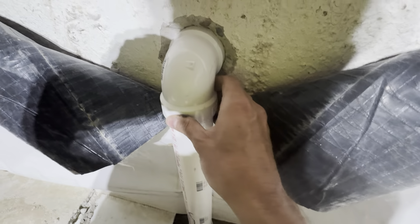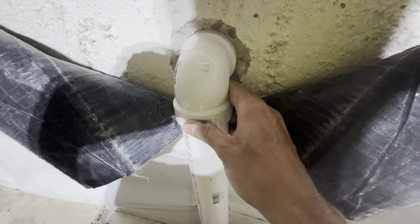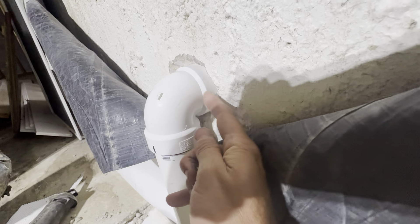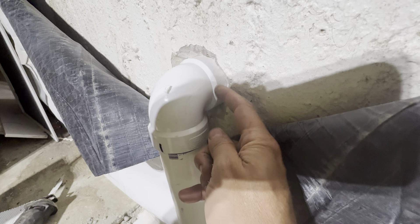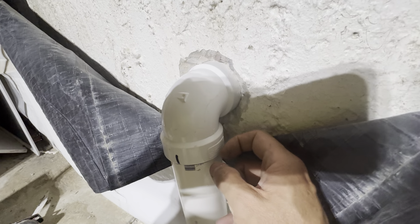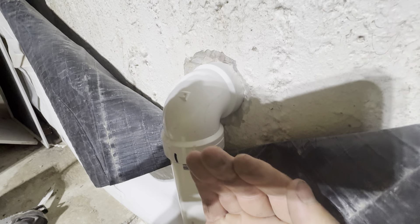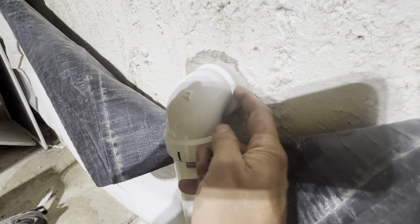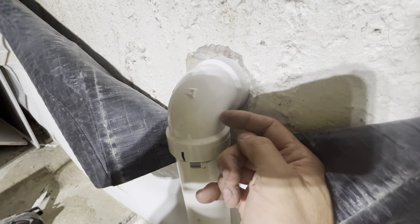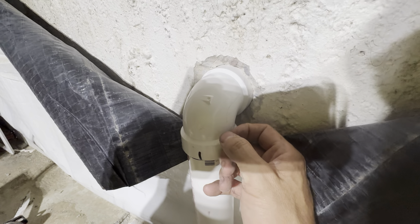These fittings here are actually vent 90s rather than standard drain fittings, so they have a tighter angle on them. Normally you wouldn't use those on a regular sewer line, but in this case it's okay — in order to keep these things from sticking out past the edge of the 2x4 studs we had to use a tighter-turn 90-degree fitting. That's also how they did it on the other existing window, so I'm hoping it'll be fine.